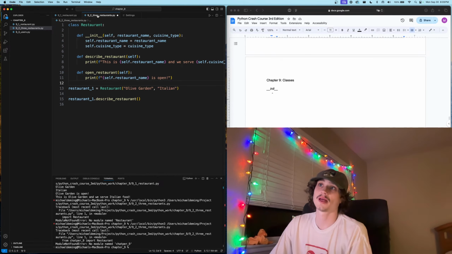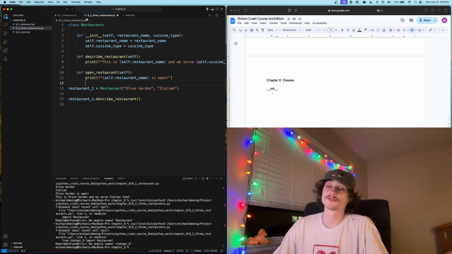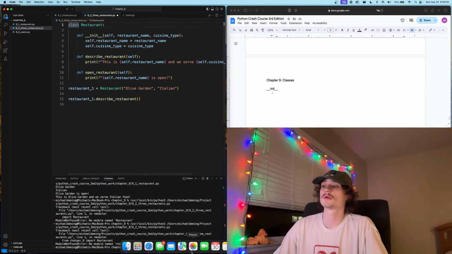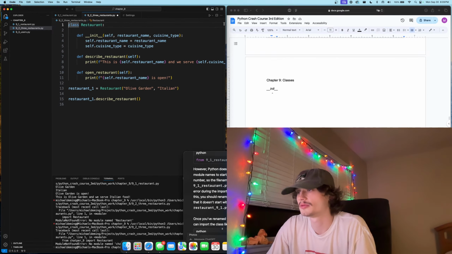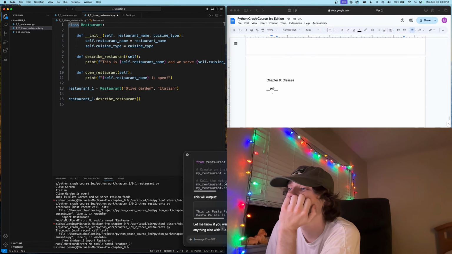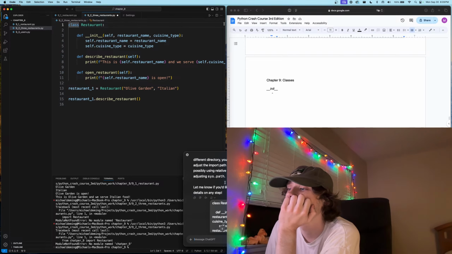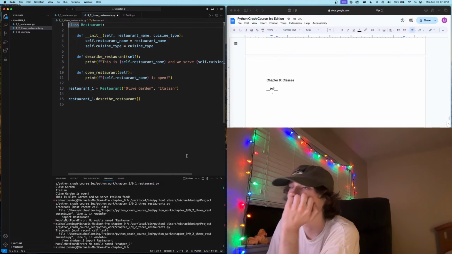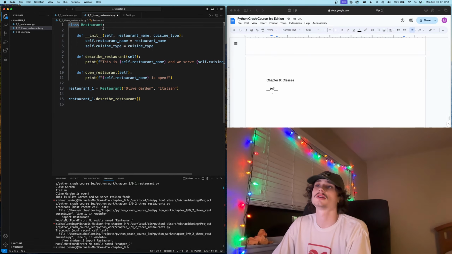So Python won't allow me to import from, wait, well, let me just do import materials. I couldn't import it either way.